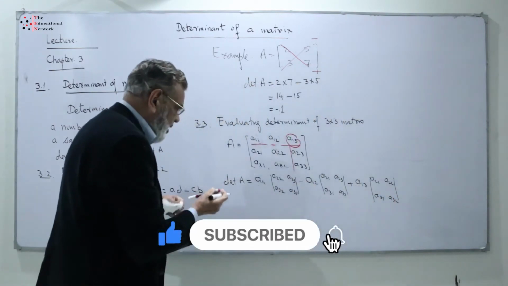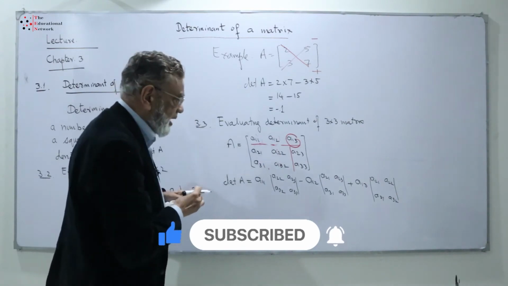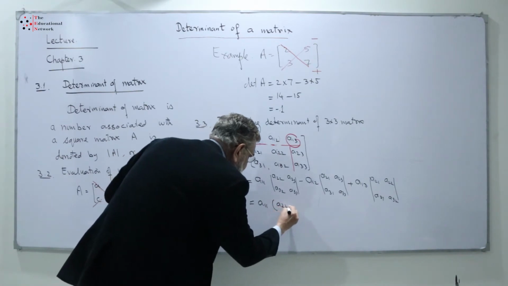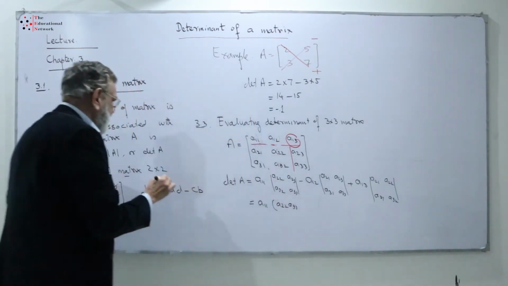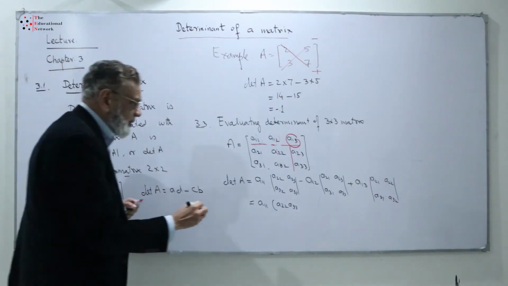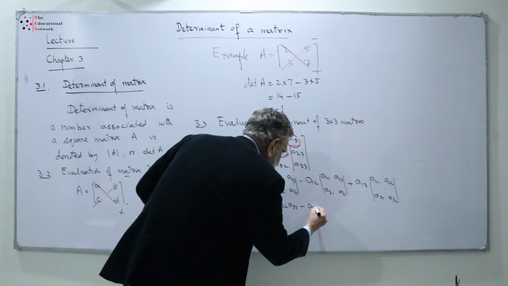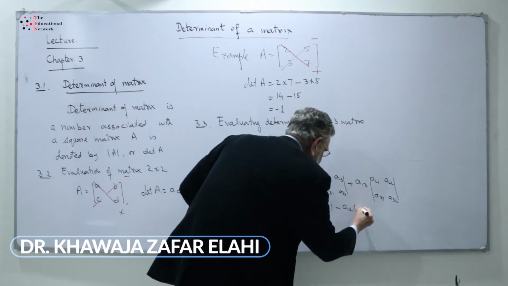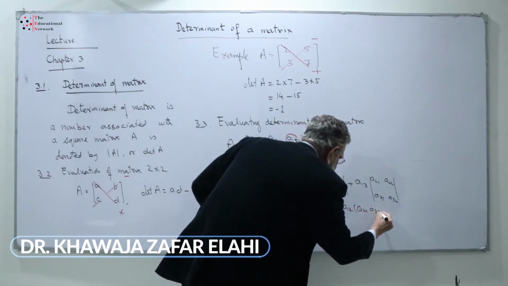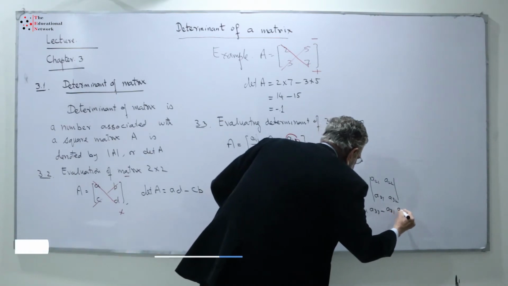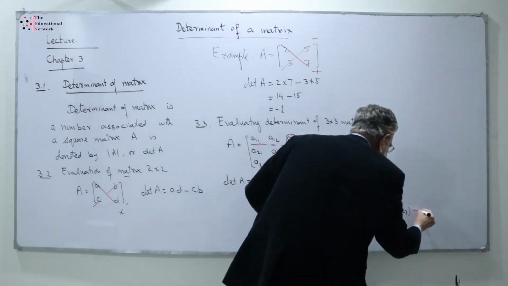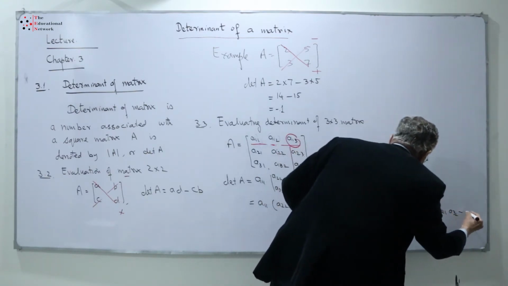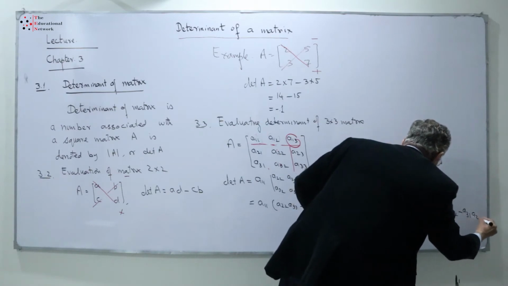Now simply I open these all three determinants and I can write the value. This here is A11 multiplied by A22, A33. Same rule we're going to apply. Here with plus sign, here minus sign, minus A32, A23, then minus here A12, and we get here A21, A33, minus A31, A23, then we have plus A13 into A21, A32 minus A31, A22.